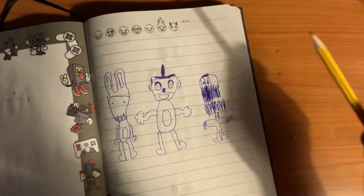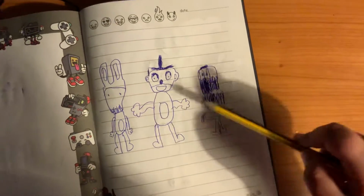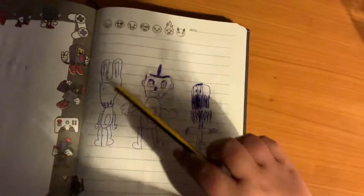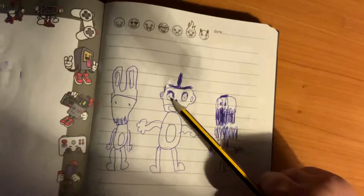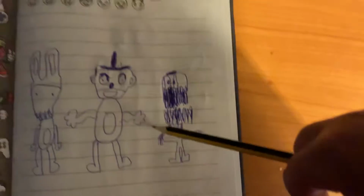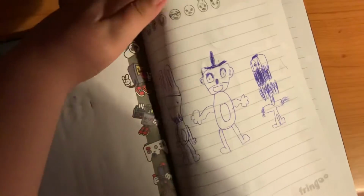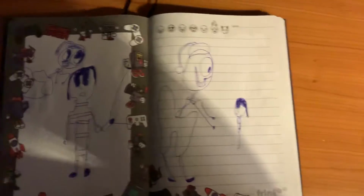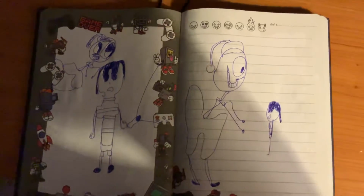So we have some FNAF animatronics. They're all drawn really, really bad, except for Withered Bonnie. He's kind of good. Withered Freddy is just like off-brand, stupid sale Freddy. Withered Chica is also like an off-brand Withered Chica. Withered Bonnie is pretty good though. Okay, some more FNAF drawings. This is when I was really into FNAF.